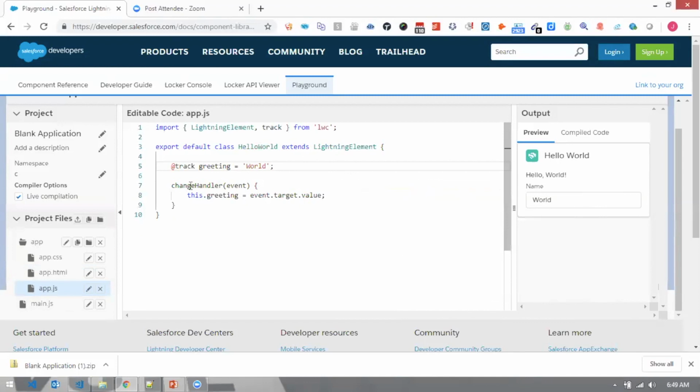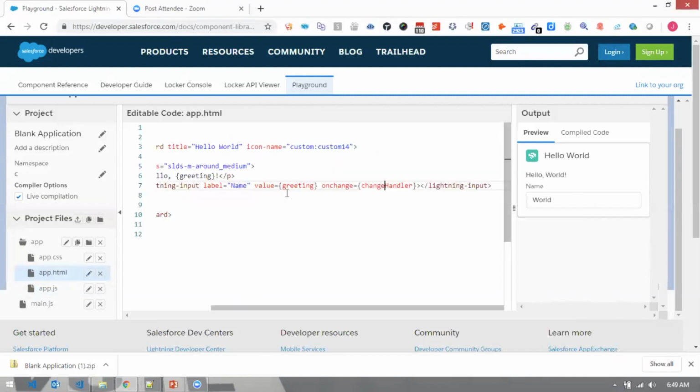All the event data is being sent to the change handler method, and we are just assigning it to the greeting variable. So as the state changes, the value is assigned to the greeting variable, and we have done nothing for it to refresh or reflect on the UI.